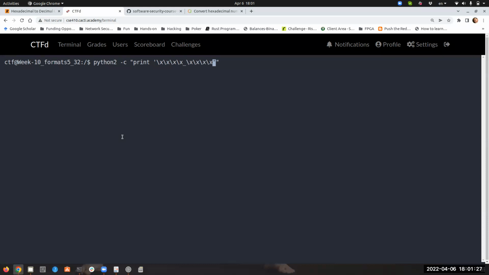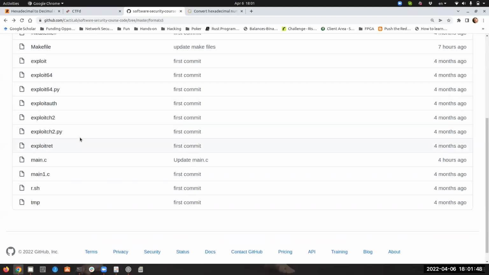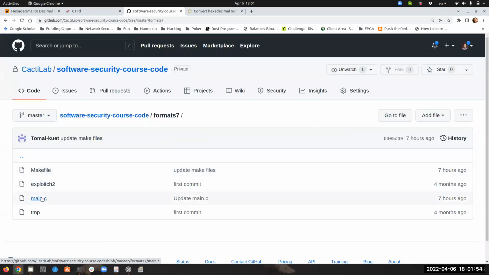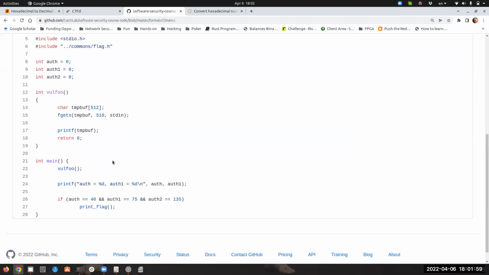I will show you guys the source code of level 7, to make it a bit easier to read. The source code is 4875, 135. Those are the values of those overrides.